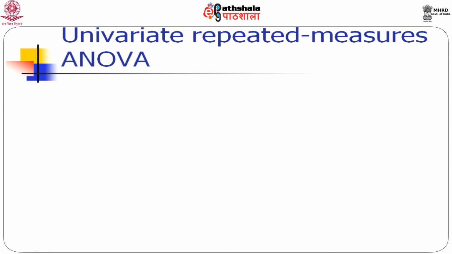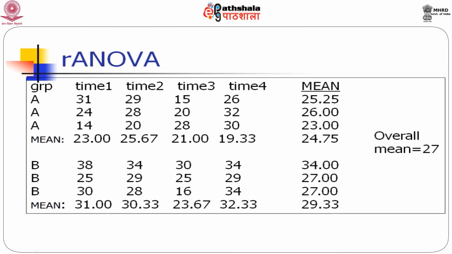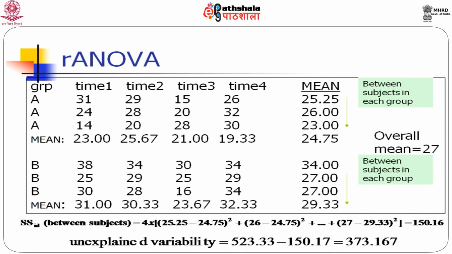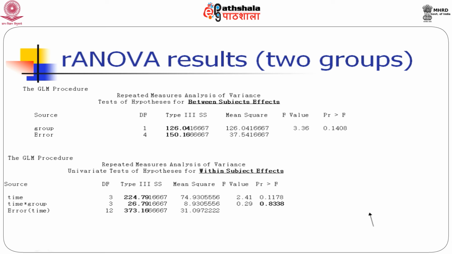This is the univariate repeated measures ANOVA, rANOVA, and once again for the groups. You see now the error degrees of freedom, because now time and time cross group interaction go out of the error. Earlier the error degrees of freedom was something more than 399, now it has been broken up into 3 parts, and that error 373 is now smaller. I mean their sum of square is less than in the earlier situation.